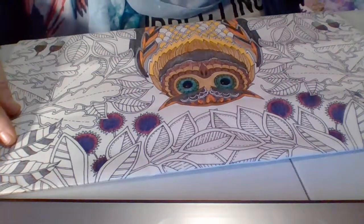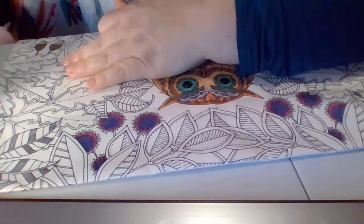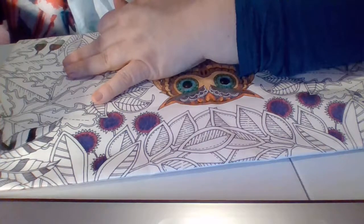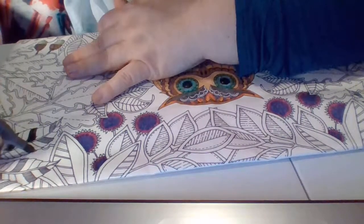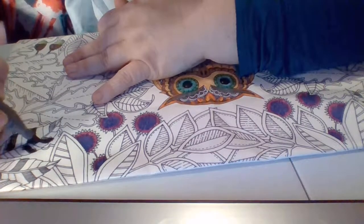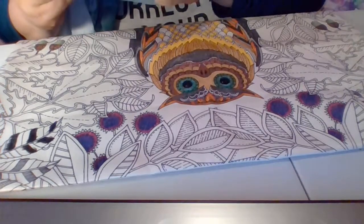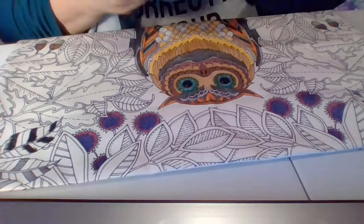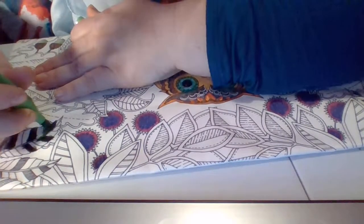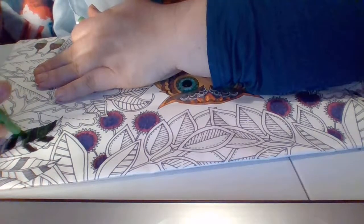All right, so for the leaves, I'm going to take this wide one and color parts of it gray and then shade it into green, because the finished end product will be shaded and have detail. So there is my leaf. There, I'm just making the dark ones gray more. Now I'm going to use this green one with the wide tip, and I'm going to shade it down so you can see how I shade it down into the leaf. So I'm going to go over the gray to give it more shading.